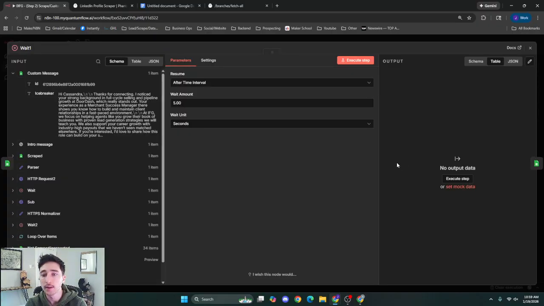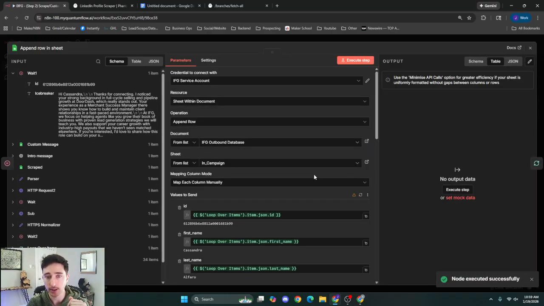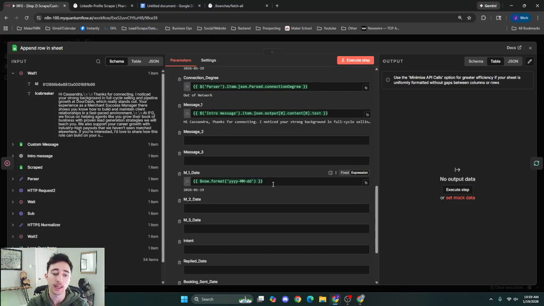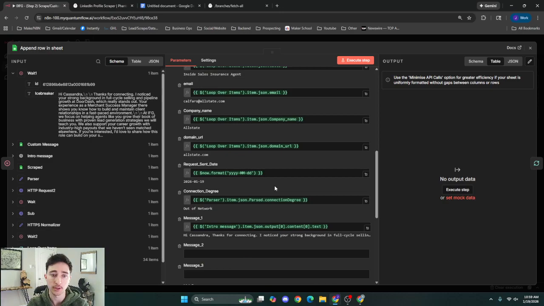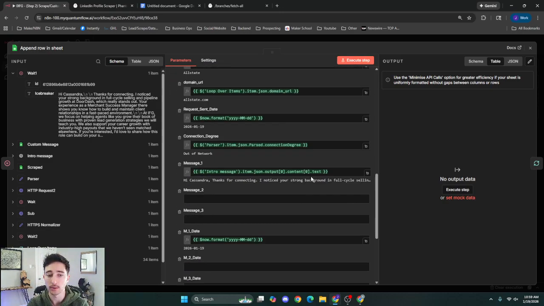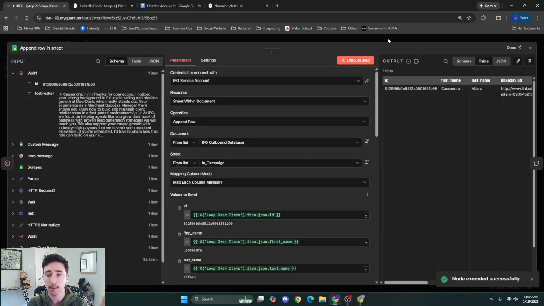And then we wait just 5 seconds. And I like to save the message two places. So one, it saves into the icebreaker column on the data sheet. And then next, this is where we're actually moving everything into the campaign for this person. So now this entire person is getting moved into the campaign. I'm just going to go this, which is fine. So I go execute step.